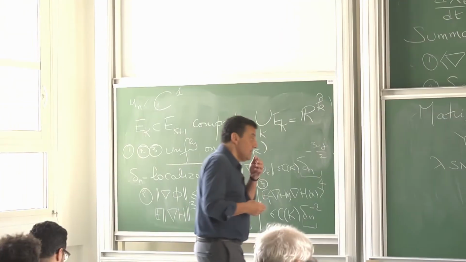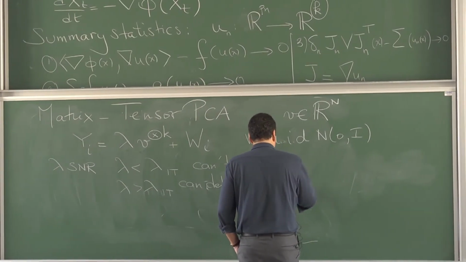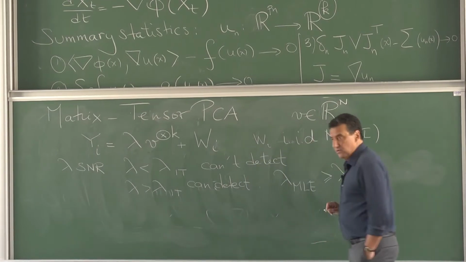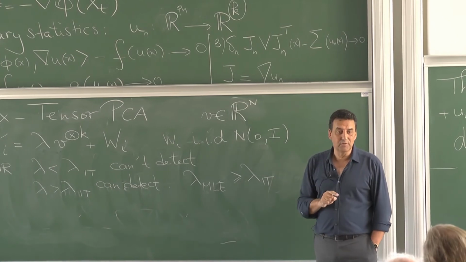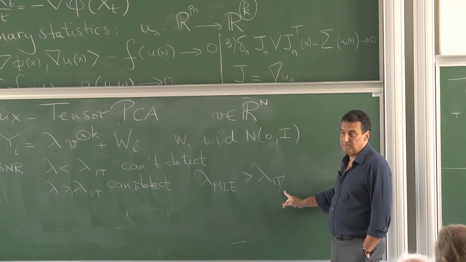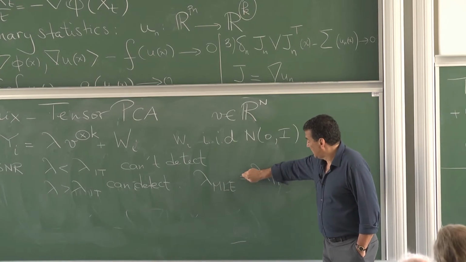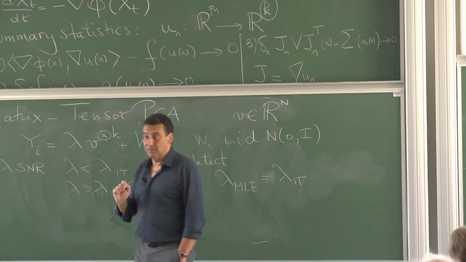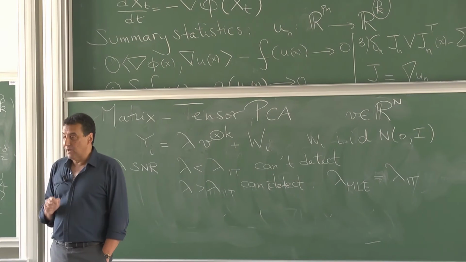It happens here, then you can even estimate. So now, if for instance you are a poor statistician, you know only one method, the first you learn, which is maximum likelihood. You apply maximum likelihood, the threshold for maximum likelihood should be above this, right? And in fact, it happens that it's exactly the same. So as soon as you can detect, in fact, you can estimate with maximum likelihood. Easy problem. So you take the maximum likelihood.